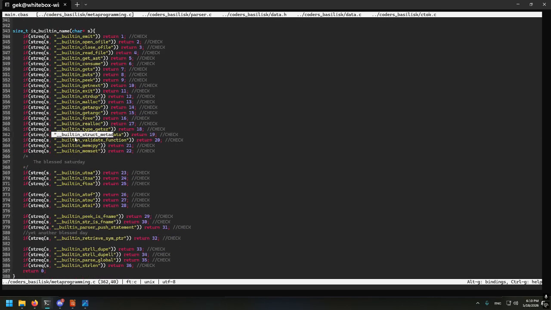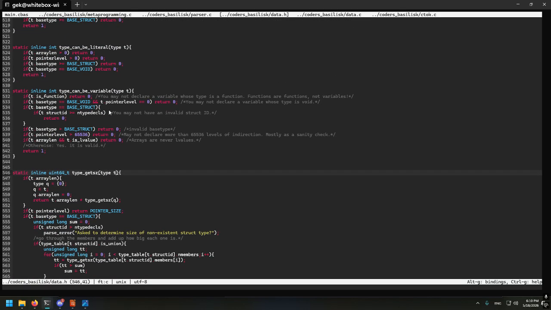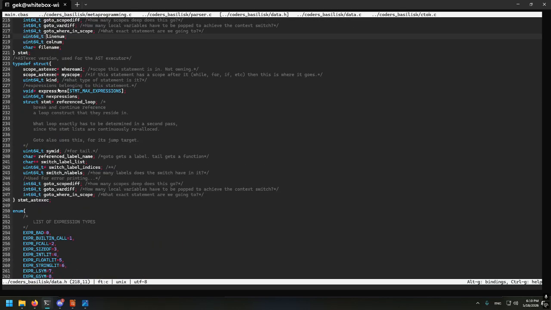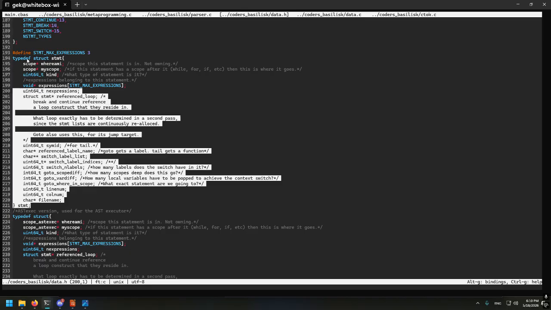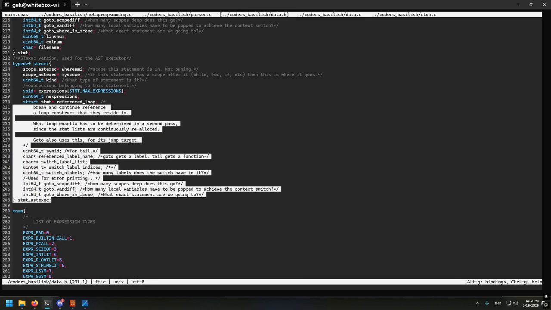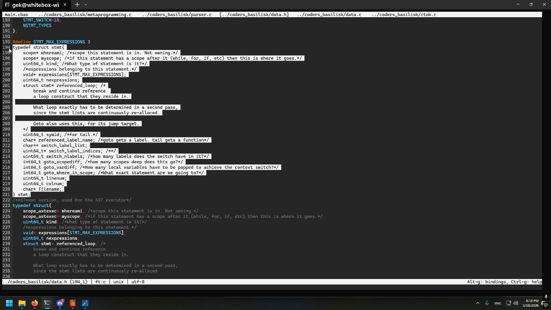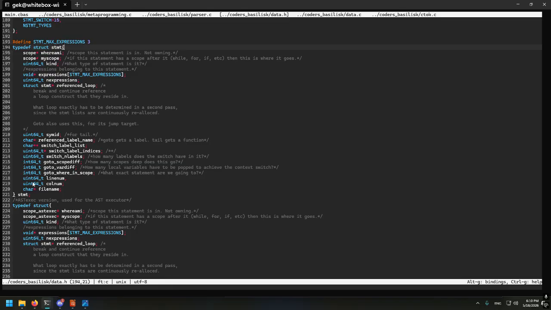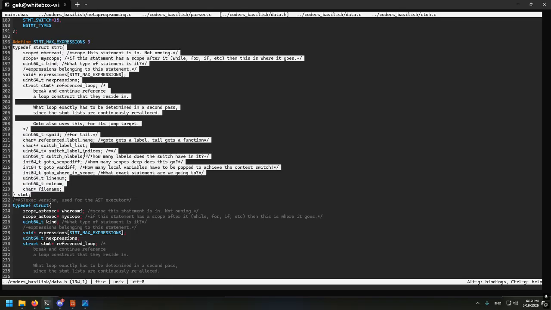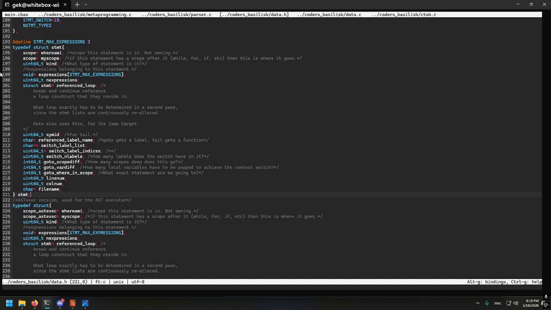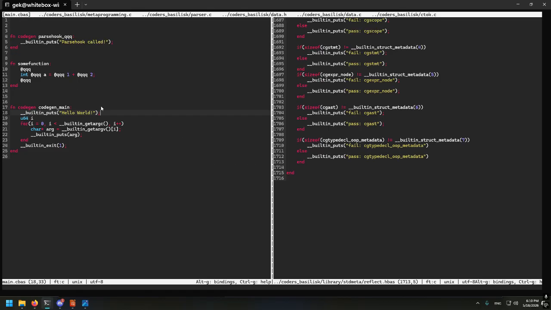Struct metadata, that's that, right? It just gets the size of types like this. Oh, hold on. This struct right here. This is the one used by the AST executor, right? The interpreter that runs Codegen Code. This is one of those things, right? This is the statement struct. This is part of the AST. So basically, Coder's Basilisk needs to have a version of this inside of Coder's Basilisk. And what I need to do is check and make sure that this thing is the same size as the one in Coder's Basilisk, just to make sure that the implementation is perfect.